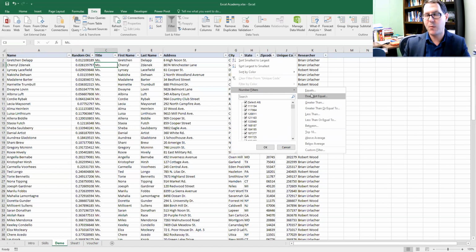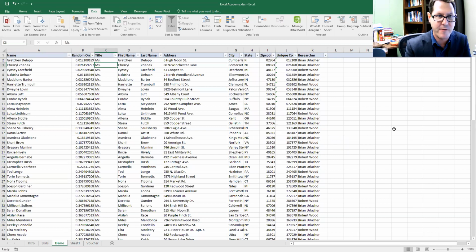So I had ages, and I want everybody who's of retirement age, everybody above 65. I could filter just for that. I wouldn't have to go through and click all of the different unique values for 65 through 100 something, right? So there are handy ways that you can use that filtering tool to drill down to a subset of your data. There's also a sorting tool, and that ends up being really handy when you want things to be kind of grouped together, right?